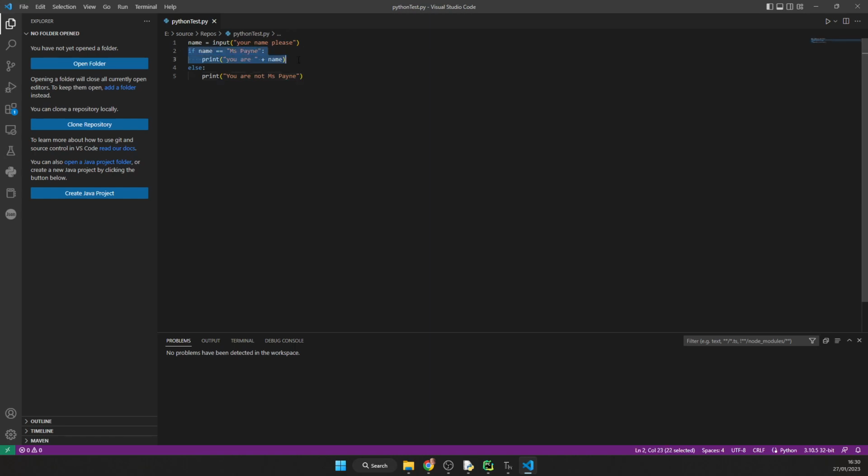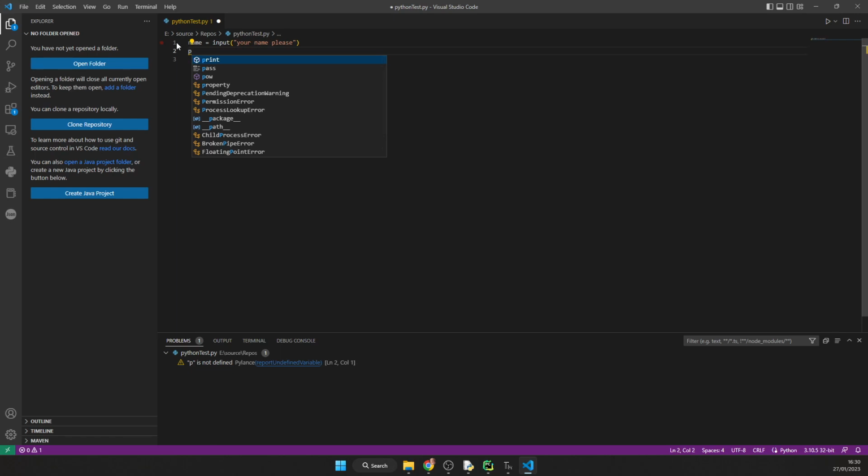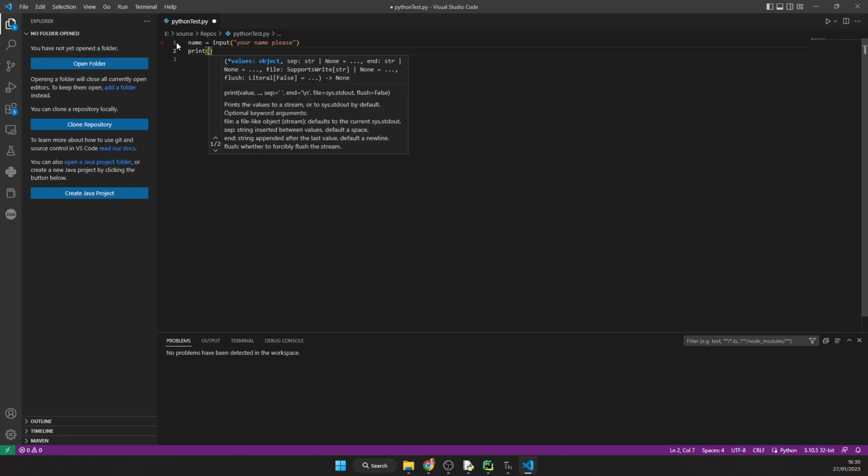And it does support or have IntelliSense. So if I start by doing that line, and then I do it brings up print straight away. It doesn't fill in the brackets, but if I do the open parentheses, it automatically fills in the closing parentheses that's required to go with it. If I put in the first quote, if I wanted to do an exact string, it puts in the second quote for me and places the cursor in the middle.